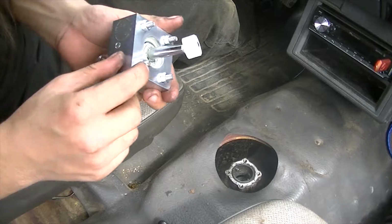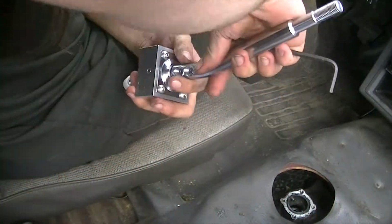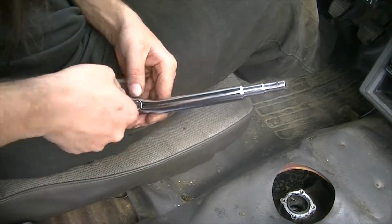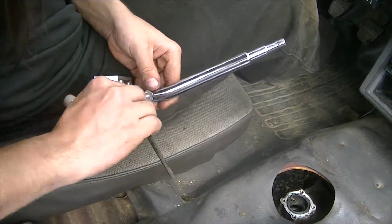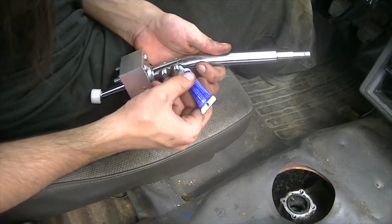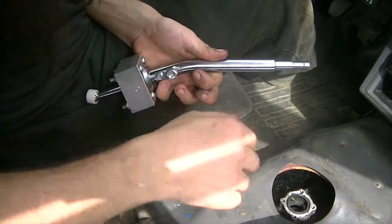They're saying I need to put a thread locker on these, so... Okay guys, as you can see here, I am doing the bolts. I just wanted to let you guys know that after everything was done, I had to switch them around because it was getting really loose. So make sure to switch them around if you haven't, or else it'll probably get really loose. That's what I had. So I just wanted to give you that update, just in case you guys have the same problem.